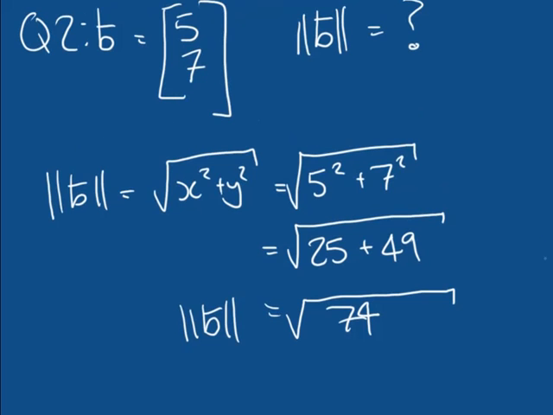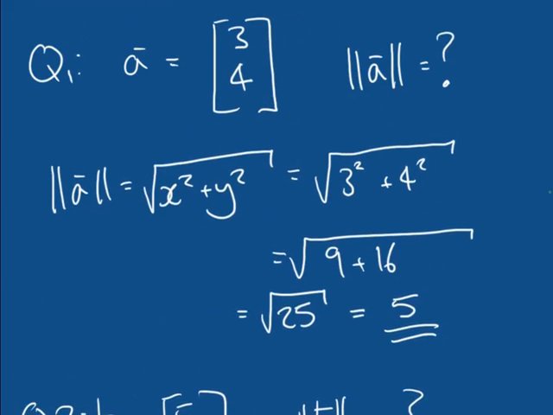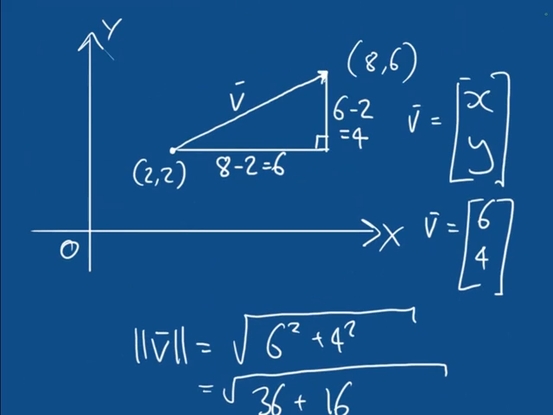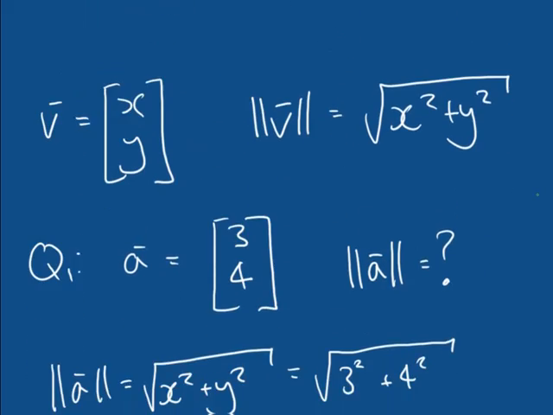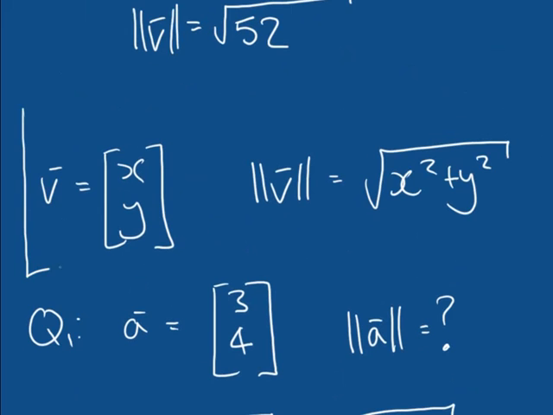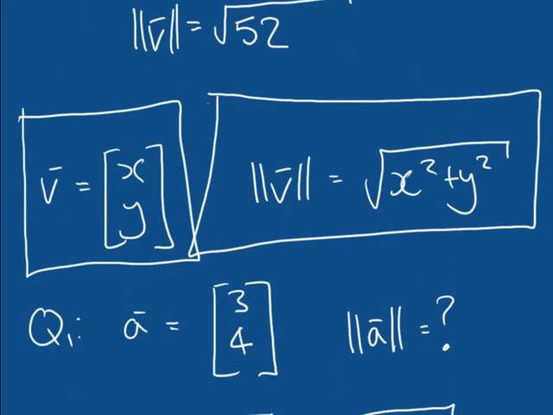So once again, to recap the most important points of this video, because we did go on a little bit of a tangent where we were finding the distance between 2 points, so I did want to show that just so you'd seen it. But the main focus of this video is that if we have a vector in 2D Cartesian space given by an x component and a y component, the length of that vector, the magnitude of that vector, is given by the square root of the x component squared plus the y component squared, and the notation for that is our vector surrounded by a pair of double vertical lines.